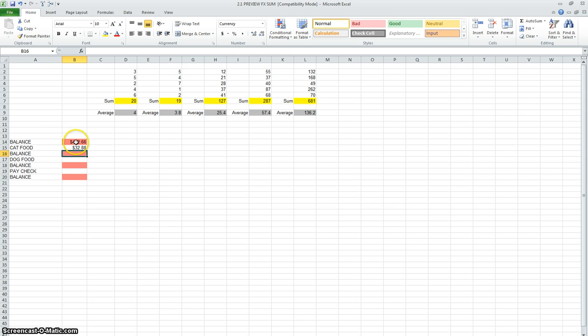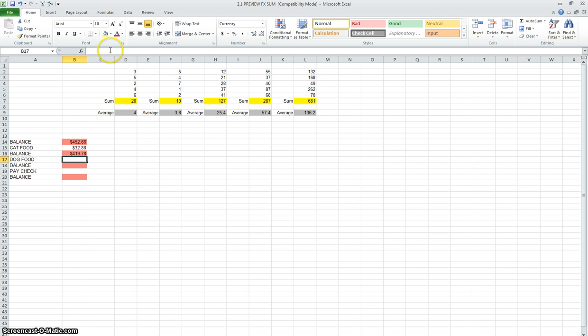Okay, now we need to know how much money we have left after we buy the cat food. So we're going to take what we started with, how much money we started with, minus how much money we spent. So our new balance is going to equal, look up here, it just did an equal sign. We don't want to say $452.66. We want to say whatever's in B14, and since we spent money, it's going to be minus whatever's in B15, and this will give us our new balance. Now we have, after we've bought cat food, $419.78.